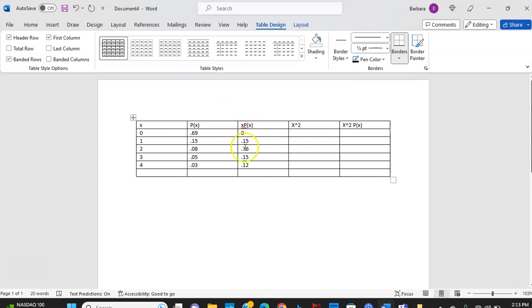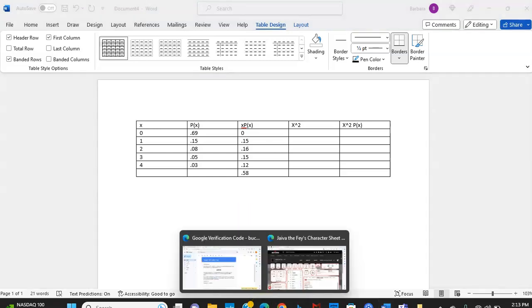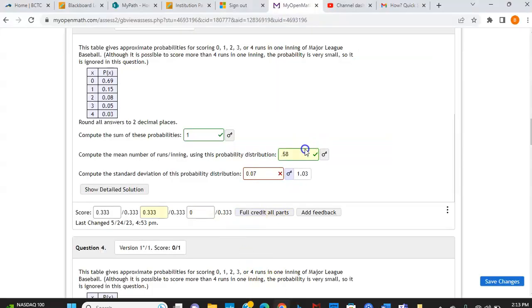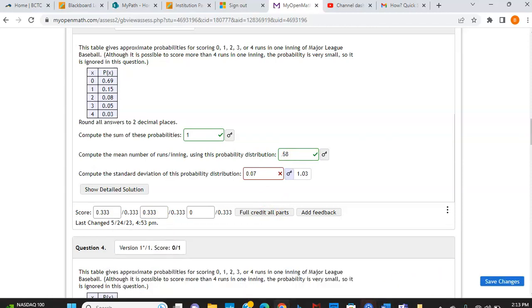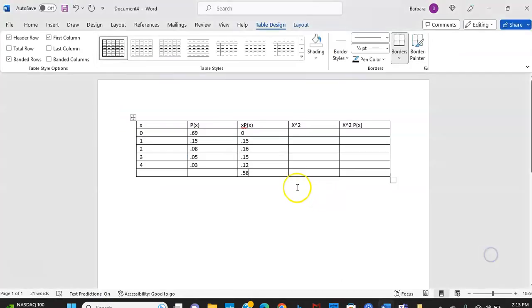And then we have to add all of these up to get the mean. So the mean, I'm just going to put it right here in this cell that's below these. If we add up all of those, I believe that number was 0.58 that you already got the right answer to. Let's just go back and double check that I added those correctly. Yeah, it was 0.58. Okay, so let's go back to where I was working on the standard deviation.